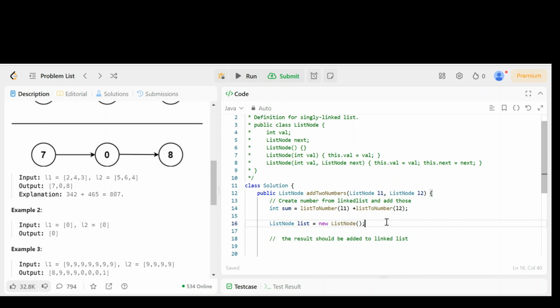So yeah, now we have created it. Now what we'll do, we will iterate through this sum and add it in this list node. So that should be our case.